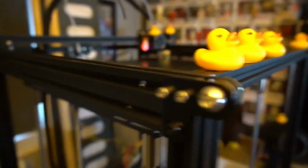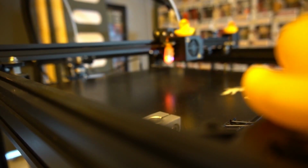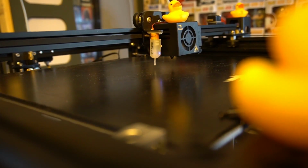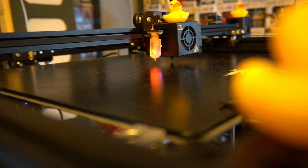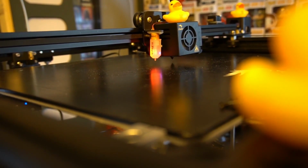So at this point I'm basically going to test everything on the printer just to make sure it all works as it should do. The BL Touch, sensorless homing, any of that kind of stuff that you decide that you want to install on this, this is the best time to do it, and that it's not going to crash into anything. You'll notice as well that this is the stock hot end at the moment.